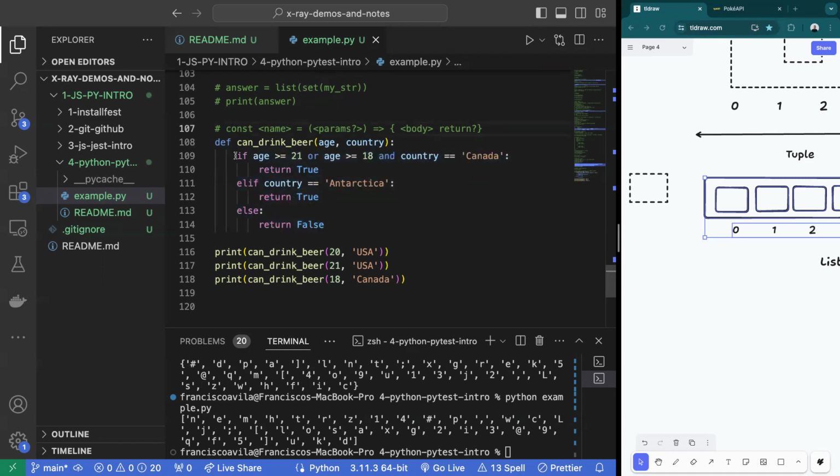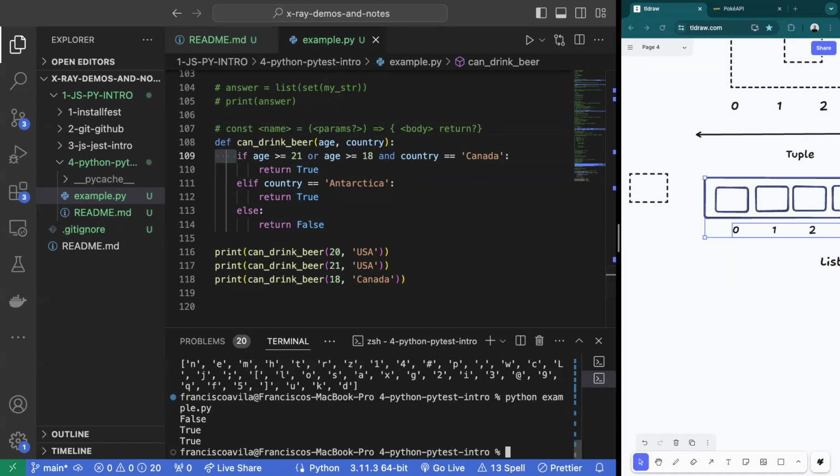So the thing that I want everybody to pay attention to here is the indented blocks, right? There's nothing crazy about this function or how it's been made. If we run it, we can see that it's able to execute correctly and return the correct statements of false, true, and true. But please pay attention to these blocks, right? We defined our function. We say, hey, you're going to accept 2 arguments.